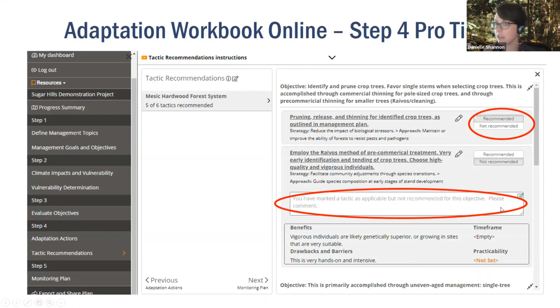So what we'll ask you to do is jot down a few ideas here so that when you return to this plan in a couple of months, you'll know why you didn't recommend it. Or maybe your coworkers can then also understand it if you share it widely. So lots to do in this step, but definitely use that Getting Started guide to orient yourself as you move through the step and start with that video.